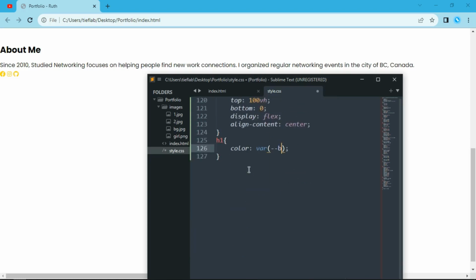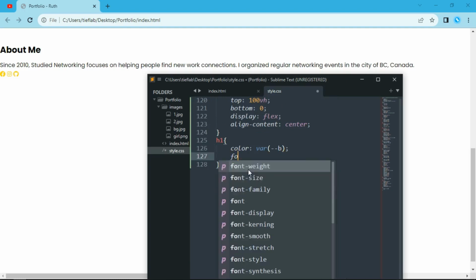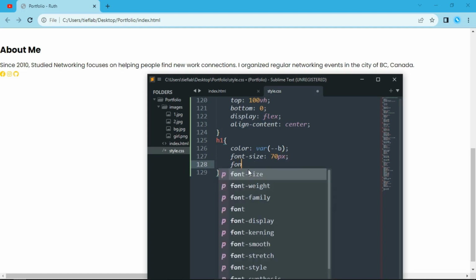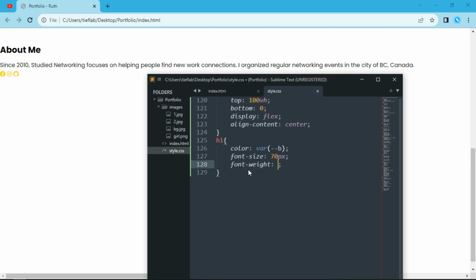So, and font size, I'm gonna set it to 70, the big one. Okay. And font weight is going to be 800.